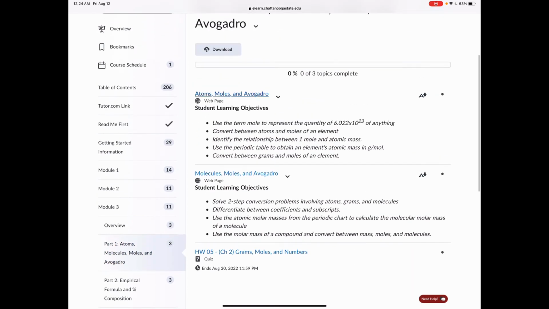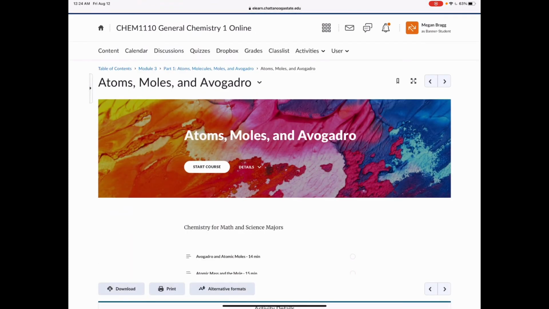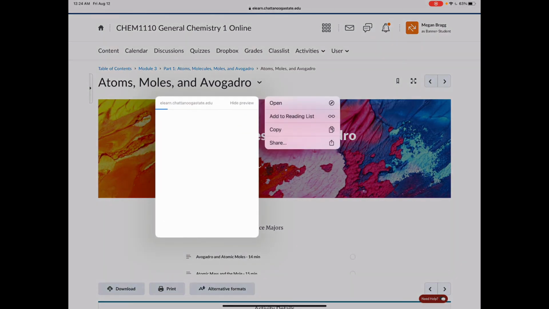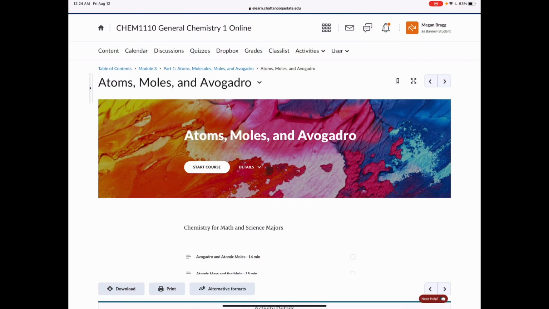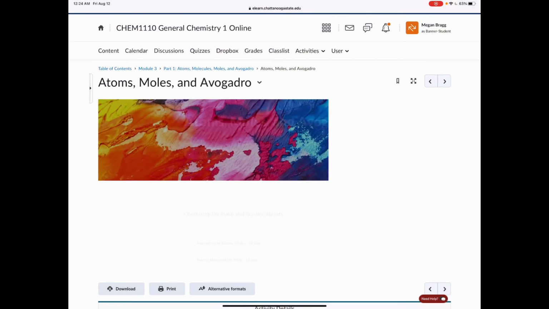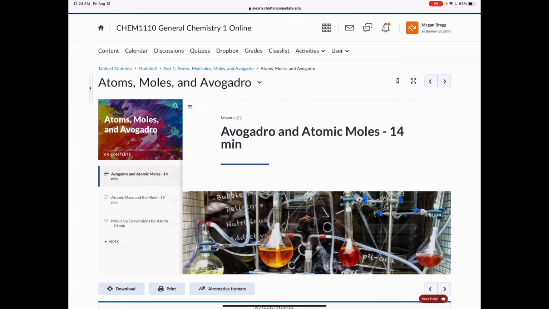So I'm going to go back out and go to this one. If I click on this, this is how you're going to be doing your main learning in the course. If you're on a PC, you should right click and open in a new tab, like on the start course. It'll resize it so that it fills the screen. But I'm using a different kind of device, so I'm just pushing go.